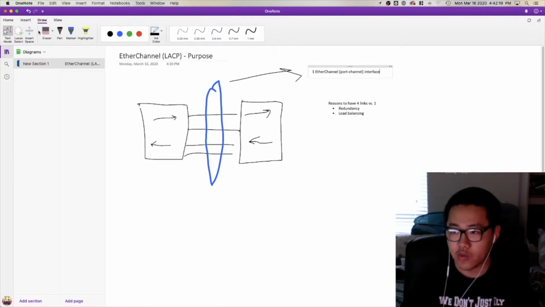And so when we are configuring features within the commands and we have to specify an interface, we can just specify this port channel interface.